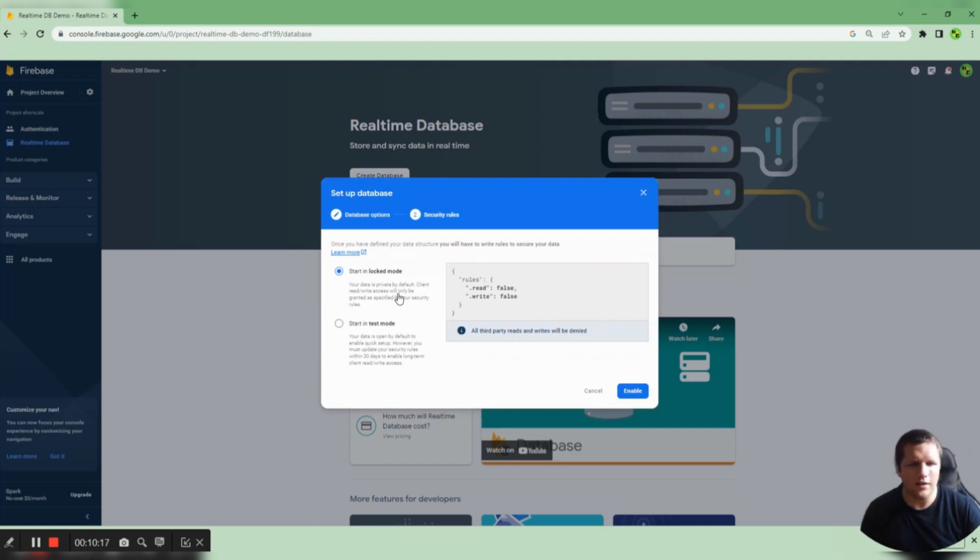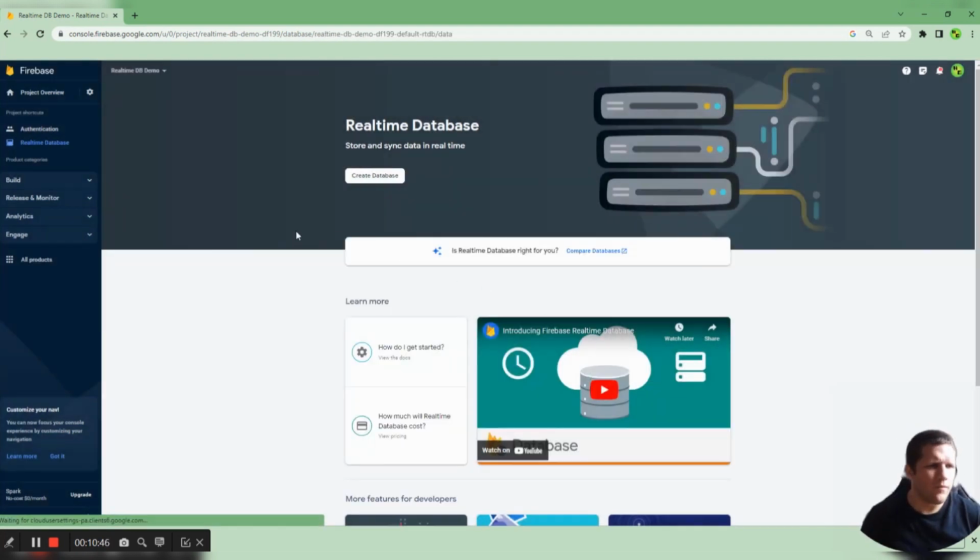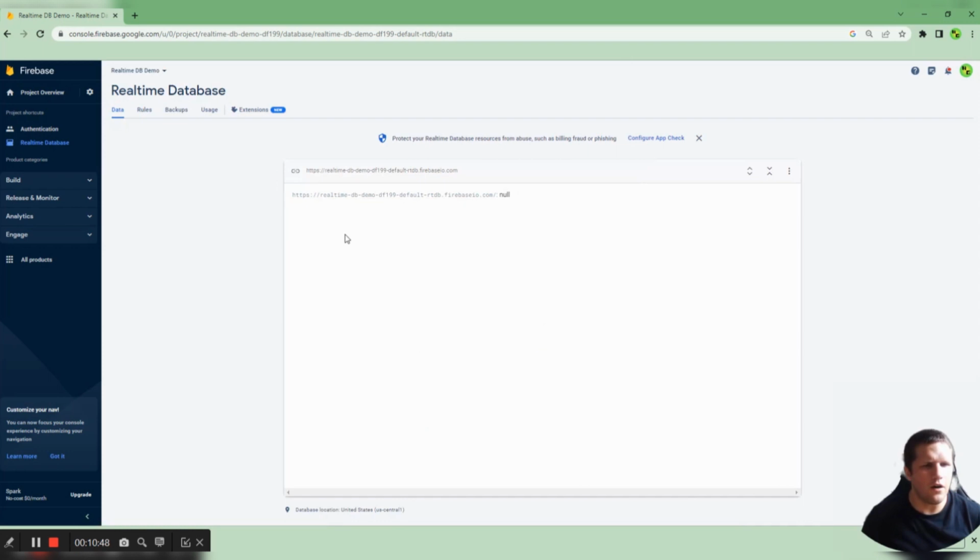I'll click Next, and now these are talking about the security rules for our real-time database. If I have not already made a rule-specific video, I will make one later, but I believe I have, because the rules in Firebase are very important. Now we can either start in test mode or start in locked mode. I'm just going to start in locked mode and do something that Firebase doesn't really like. Which you'll see momentarily.